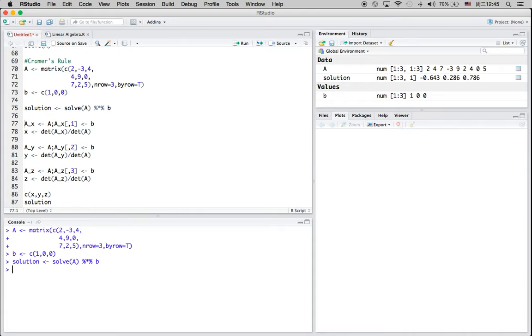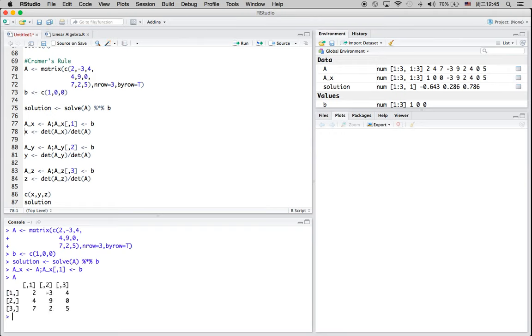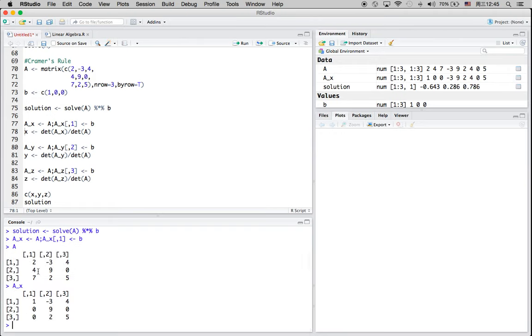So the Cramer's rule is that, let's take a look at the original matrix and the matrix that we need. If we want to calculate x in the solution, a 3 by 3 matrix multiplied by a 3 by 1 matrix gives a 3 by 1 result.